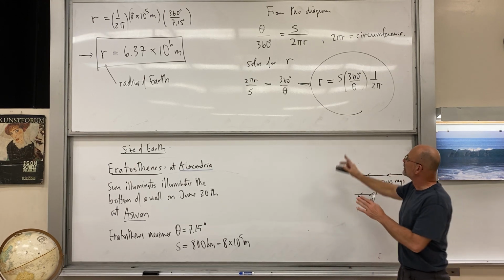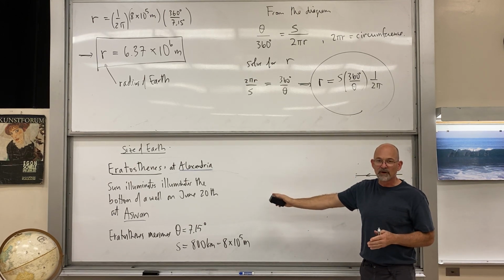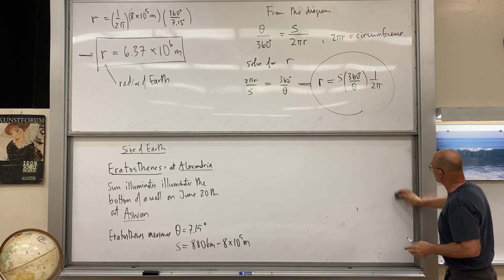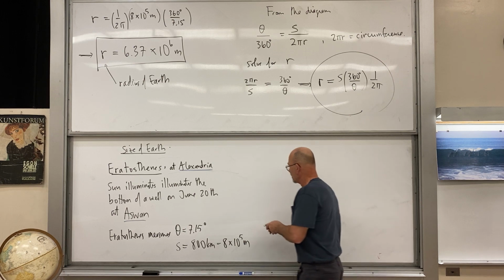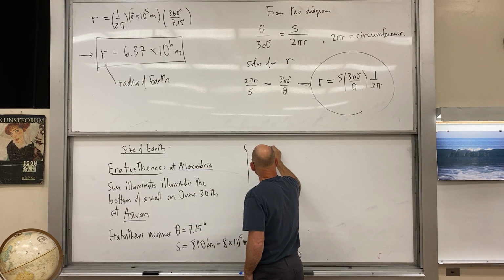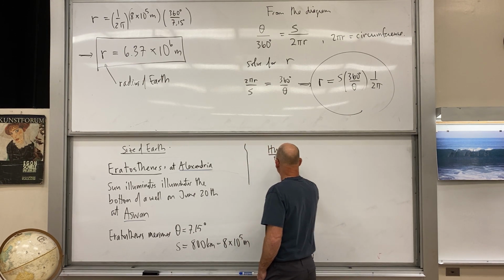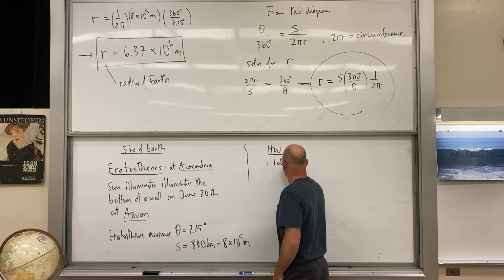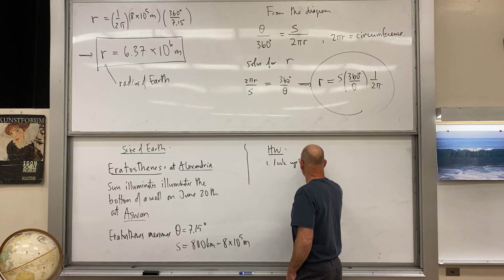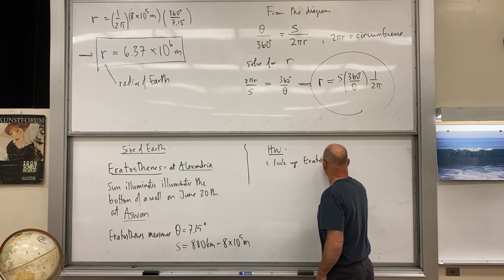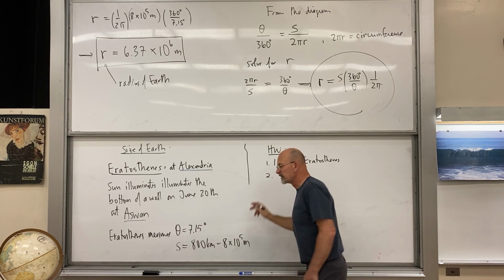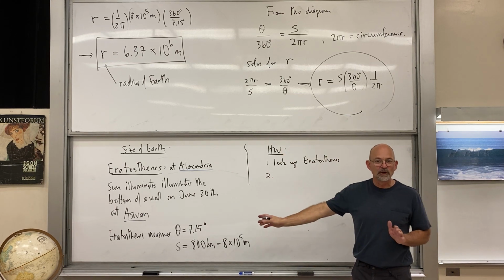By the way, this type of sketch should be pretty large in your notes, a third of a page, half of a page, so it really helps you understand them if you make good sketches. So here's what we want for your notebook. First of all, maybe look up Eratosthenes. If you find something good, you can print it out and include it in your notes.